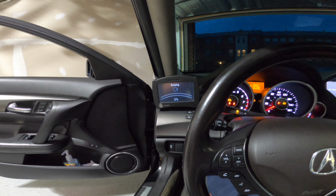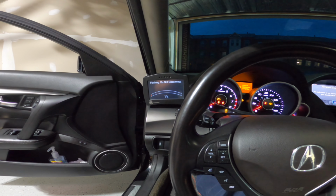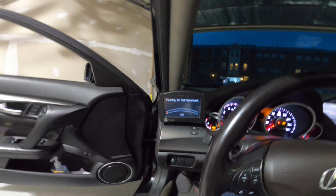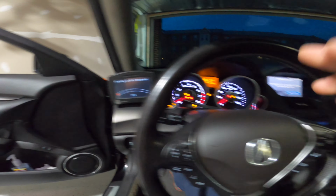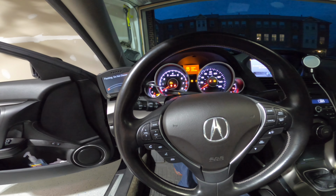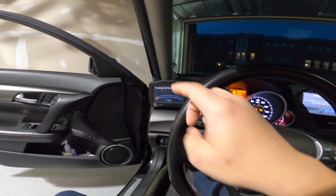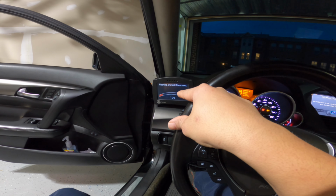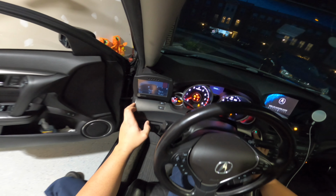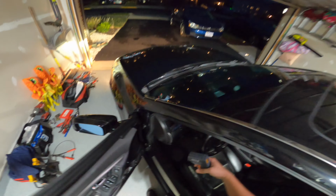A lot of people have been asking, is the K-Tuner worth it? I'm thinking about doing a video on that soon, guys. Yes, it is definitely worth it if you plan on doing performance mods, especially if you get pre-cat deletes like I do. I had to disable the code for it. But anyways, that'll be on another video. All right, guys, tune is done. I got my little infrared thermometer. Let's go on the test drive.